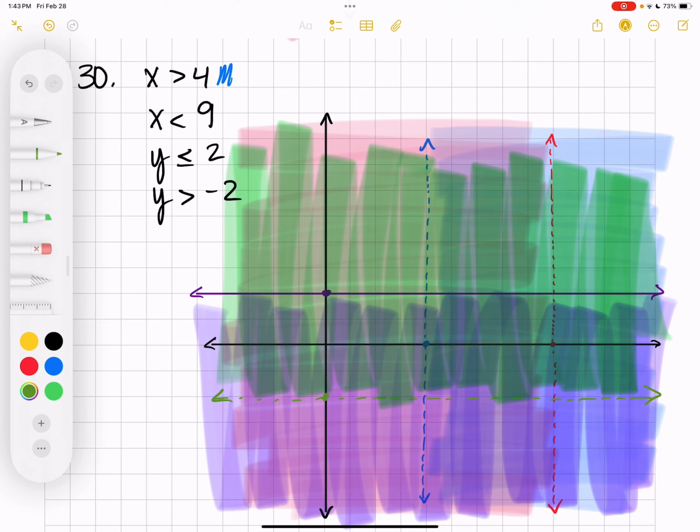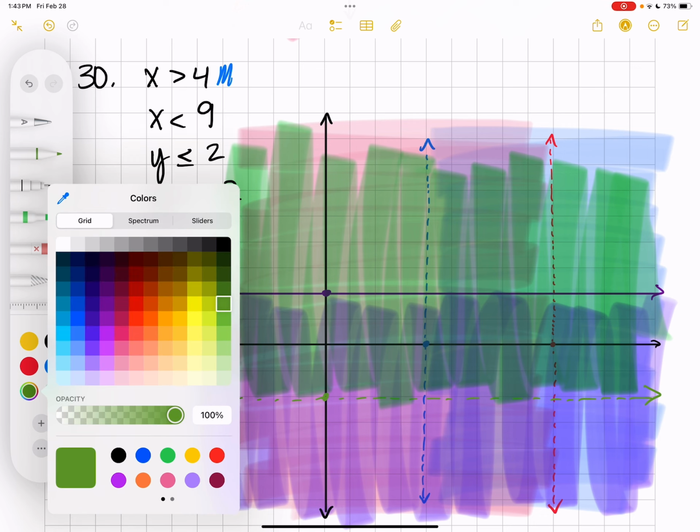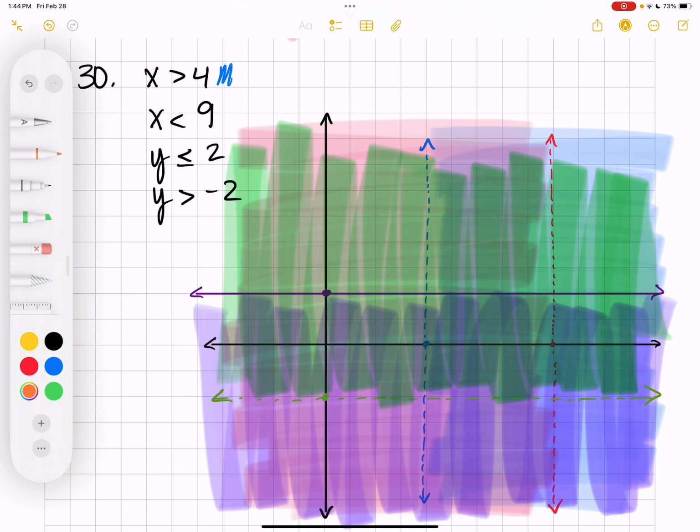So it obviously gets a little crazy when you have this many. But this area in here that I'm boxing out is my solution. So this is why we don't just use pencils to do this section. If you have 3 highlighters, you could use a pencil for one. But if you used a pencil for all 4, you would be very lost. You wouldn't even be able to remotely tell where things are.